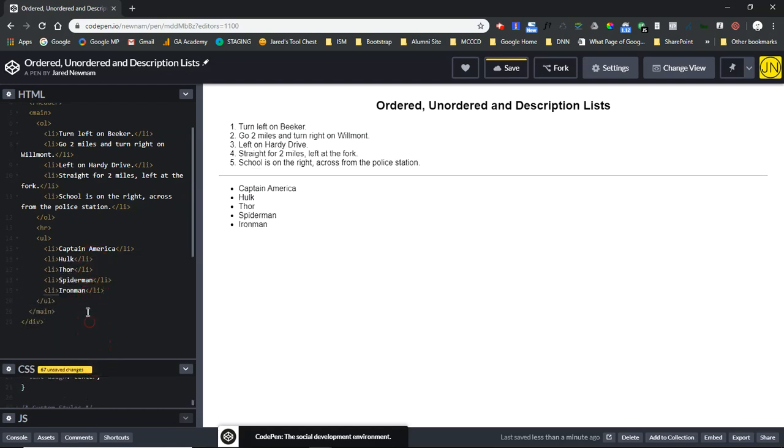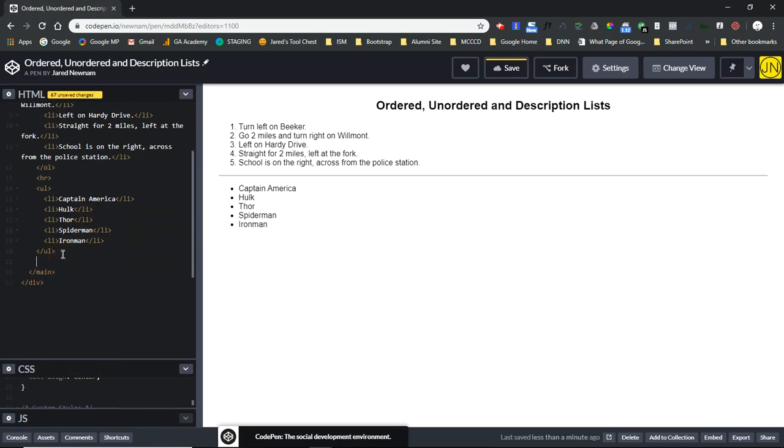And the last thing we're going to do here is go ahead and drop another HR tag in here. And in here, we're going to do what's called a description list. This is where oftentimes you'll see a word, maybe a vocabulary word, and then in the description data, you'll see the definition of said word.